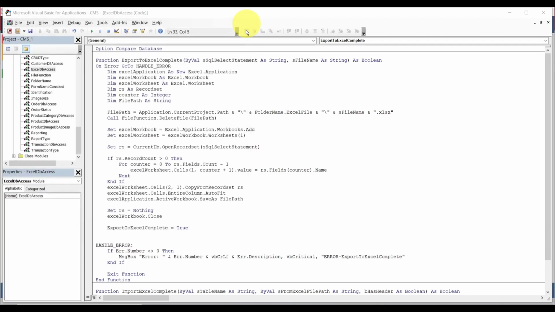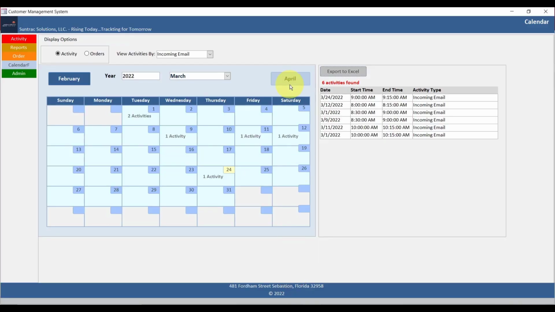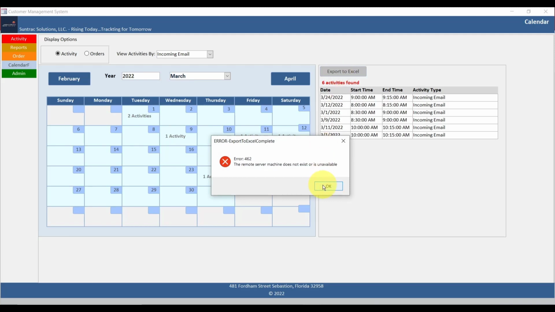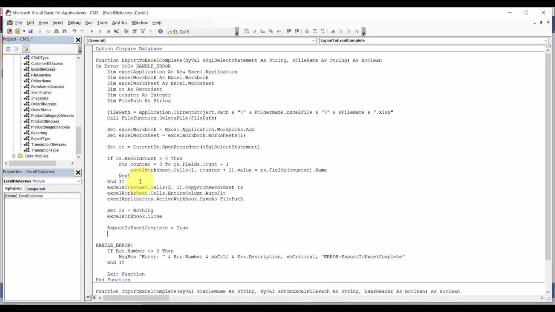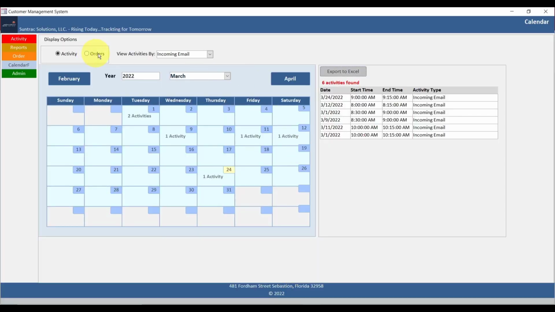All right. So let me show you something here. We're gonna export it again. Export. Remote server does not exist. Is that what you were looking for? Let's try that again. Oh, hold on.